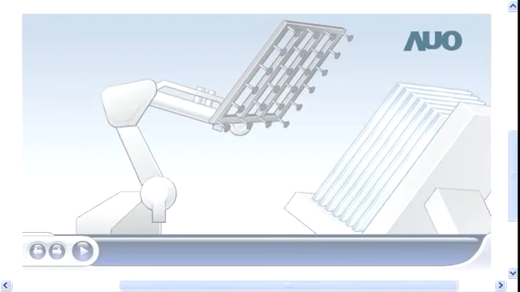Today we'll discuss the TFT manufacturing process. We discussed before TFT compared with passive LCD, TN and STN LCD. The main difference will have a color filter and TFT thin film transistor embedded in every pixel, and that is the main cost increase. Actually, basically, the process looks the same, but the technology will be different.